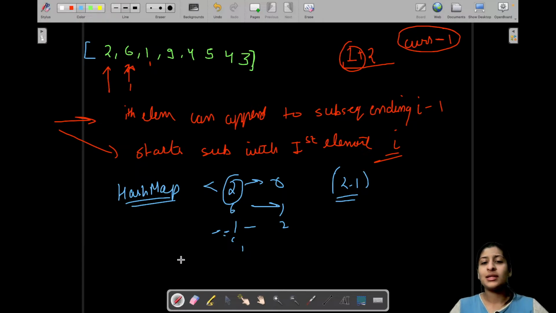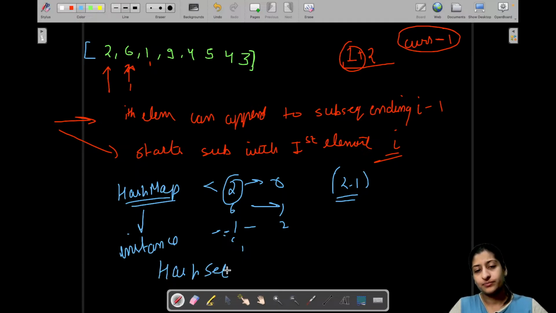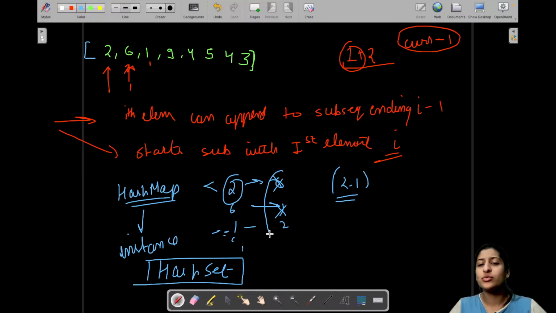But in this problem, I'll be introducing you with another thing, which is also a hash map instance. It's a hash map instance which is known as hash set. I'll tell you why. First thing is, in this problem, you do not need to know what is the indexes. This problem can be solved without using this extra space of storing values of these keys. Okay, so here we introduce hash set. Hash set is nothing but it's some hash map instance. Okay, and it also implements that set interface.